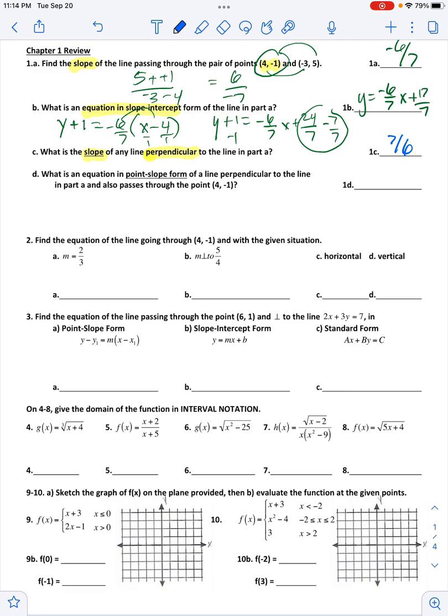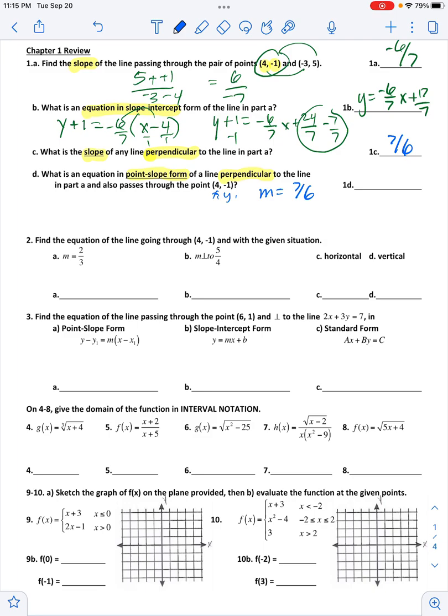What is the equation in point slope form? Now, because this next test is not multiple choice, at least not all of it, you're going to have to pay attention to the instructions and do what it says. If you write your equation in a different form, you're not following the directions, and you're trying to prove to them that you know what point slope form is. And you're supposed to do the line that is perpendicular, so that's a key word, to the line in part A, but also passes through 4, -1. Okay, so this is my x1 and my y1, and I need the slope to be 7/6.